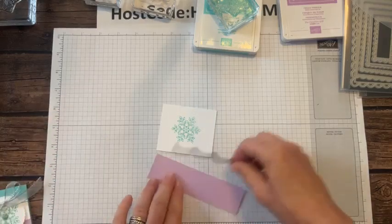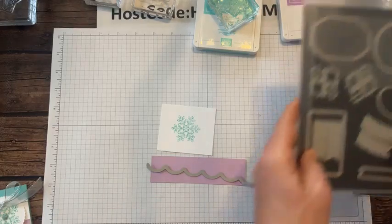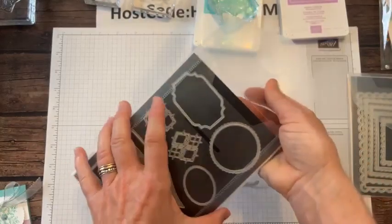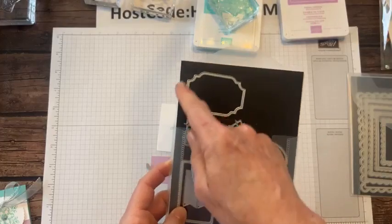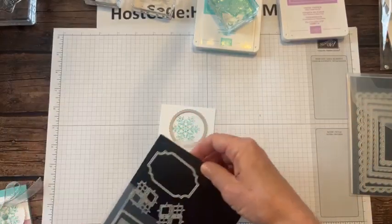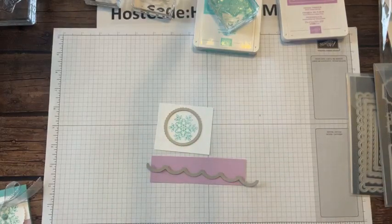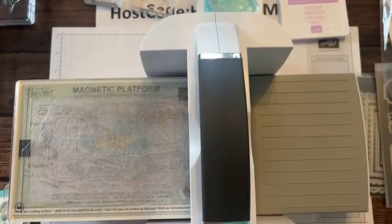Let's die cut this piece. I grab these All That dies all the time — I use the label things with the little corners, and a circle with a scallop edge. These are the Scalloped Contours dies as well. Even if you didn't think you needed these dies, I really think you do — I use them all the time. Must have, must use.